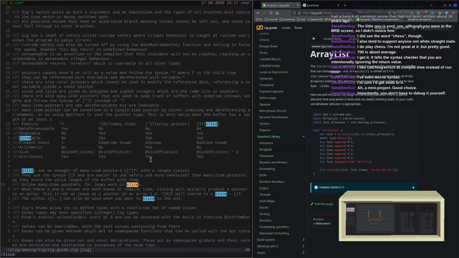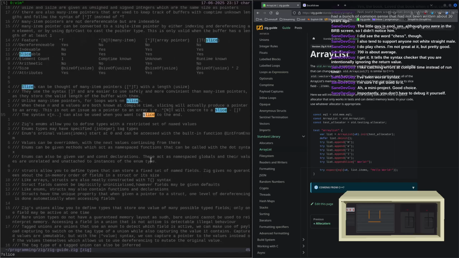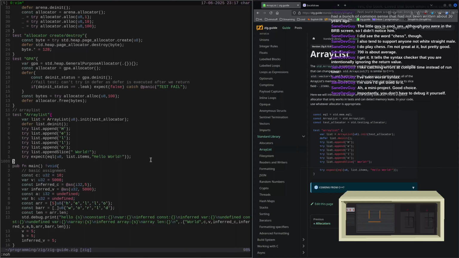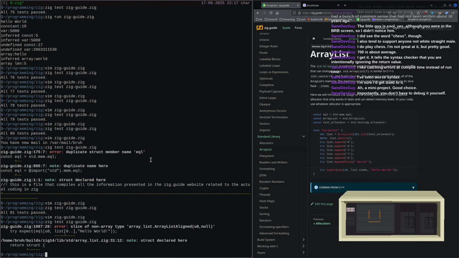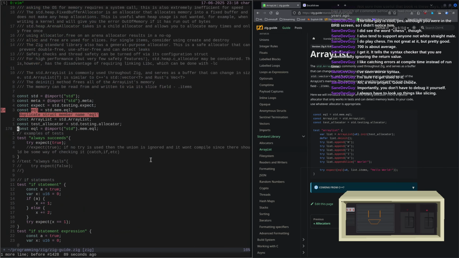Slices, blah blah blah. Syntax. Okay, it comes after. So instead of that, I could probably do that to go from start to end, which will do the same thing. Non-array type. Never mind. That's good to know, though.